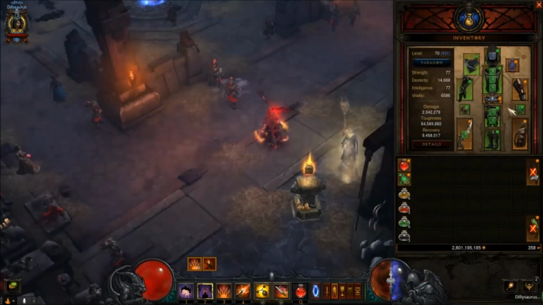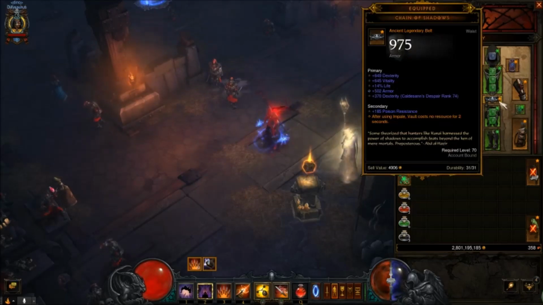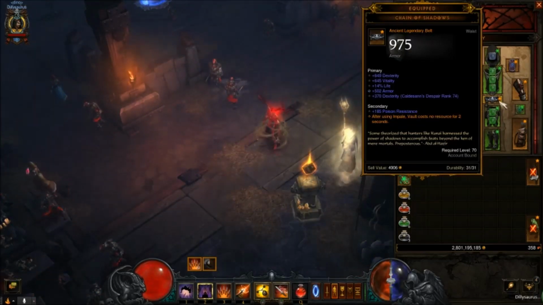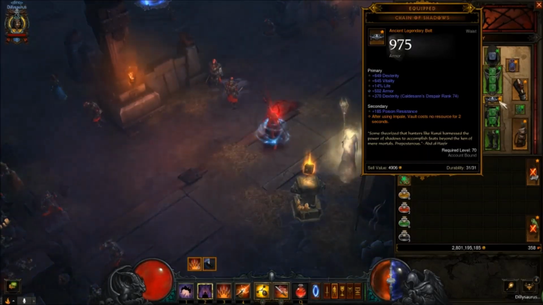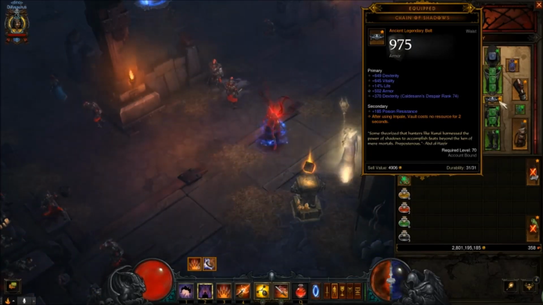So the two last pieces that I skipped over so I could explain them a little bit more in depth: first is the Chain of Shadows, which is new, and standard belt primary-wise, you just want as high dex as you can, and then you just want your defensives. I'd rather have all resist instead of armor, but it's perfectly fine.